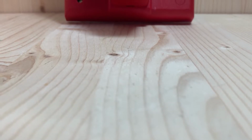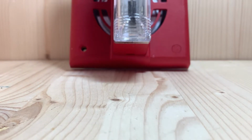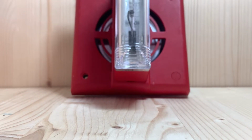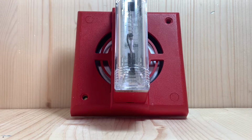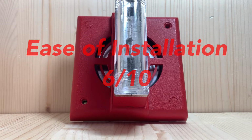Starting with ease of installation, this unit has 4 selectable mounting holes on the front, so you can mount it in whatever orientation you want to a standard double gang back box. It is also 4 wires, so you can do selective silence, and it uses terminals instead of wire leads, which is very nice. However, it does not have a removable mounting bracket, and it also is very thick and heavy, being a mechanical horn, so I gave this a 6 out of 10.